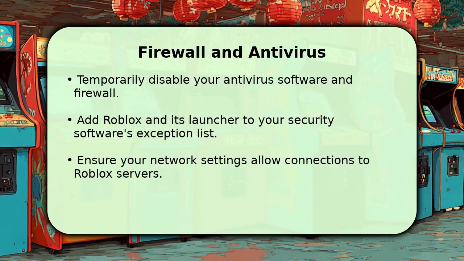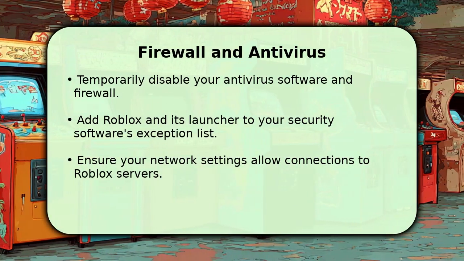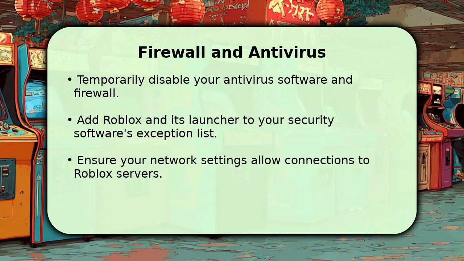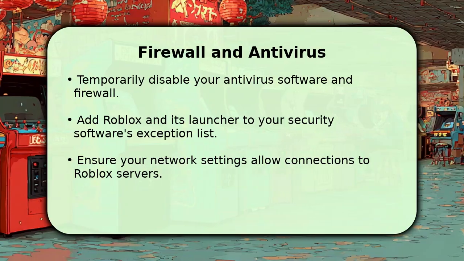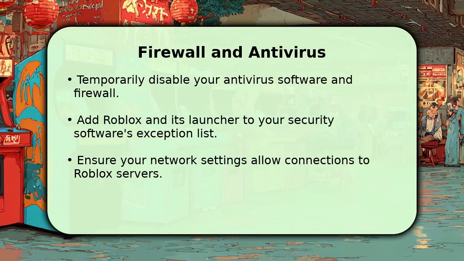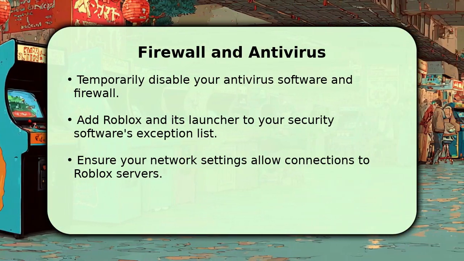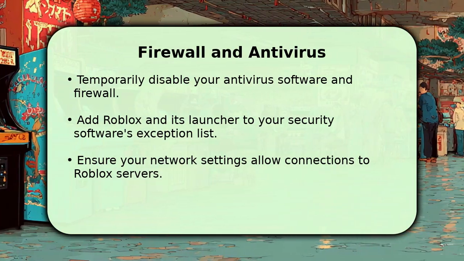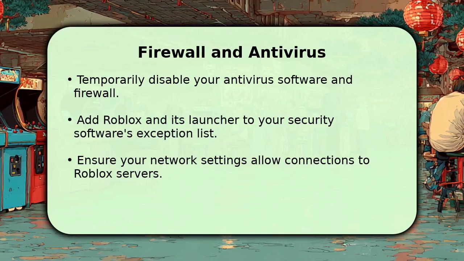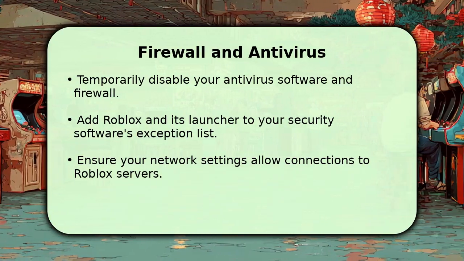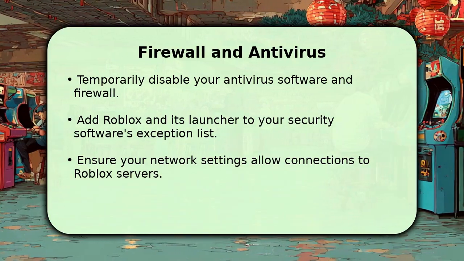Your computer's firewall or antivirus might be blocking Roblox from launching properly. Try temporarily disabling these security programs for a few moments, then attempt to open Roblox again. If it works, remember to add Roblox and its launcher to your security software's exception list to prevent future conflicts. Always re-enable your security software afterwards to stay protected.